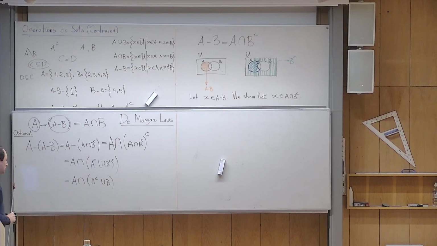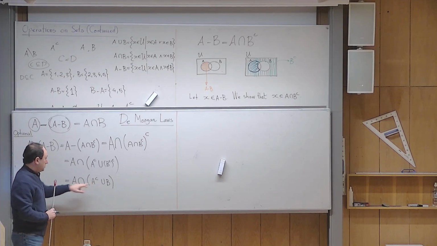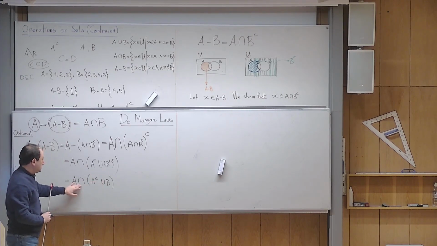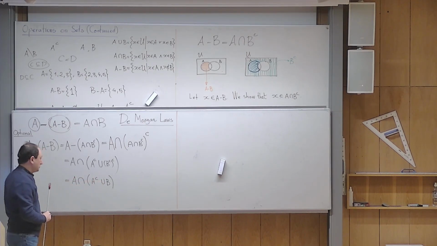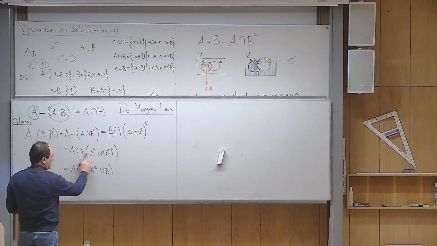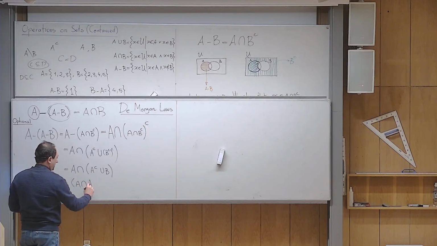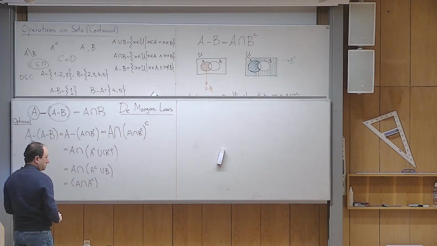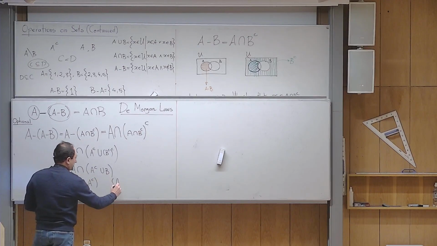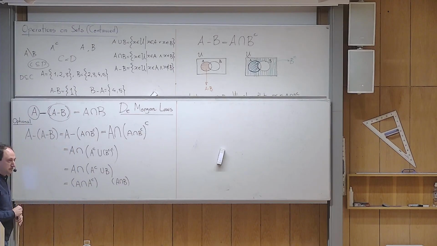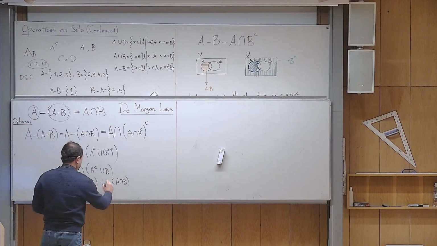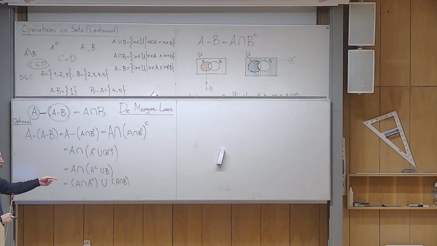But do you remember there is a rule also here? One of them is intersection, the other one is union. We learned that intersection is distributive over the union, and union is also distributive over intersection. So I can take this and distribute it inside. So what is the answer? It becomes A intersection A complement, union, A intersection with B. So that is the distribution law.